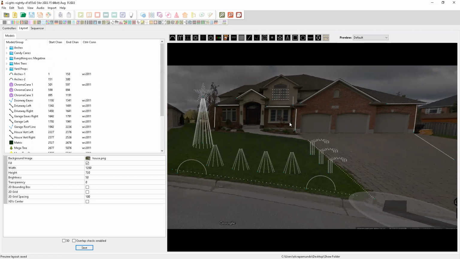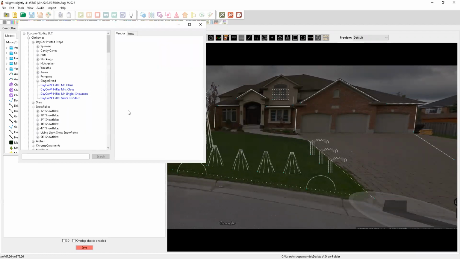You're ready to try some different effects on your house, see how it looks. You can map sequences to it. You could purchase sequences. You can do all that kind of stuff. You might say, oh, you know what? I purchased some sequences and they had a prop that I never thought about. You're like, oh, I really should have, oh, what do we got here?